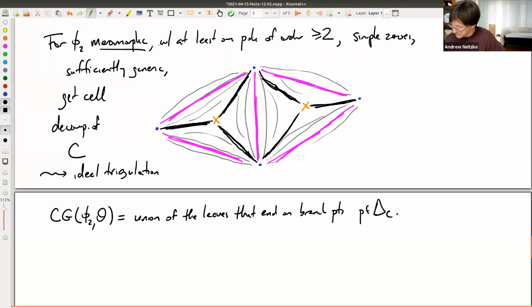Okay, so that's a thing that's very well studied by people who work in the Teichmüller theory, the critical graph of a quadratic differential. And the spectral network that we're going to define is like a candidate kind of higher rank analog of the critical graph of a quadratic differential. Okay. So that was the structure for n equals 2. Let's say a little bit, at least, about what these foliations look like in higher rank.